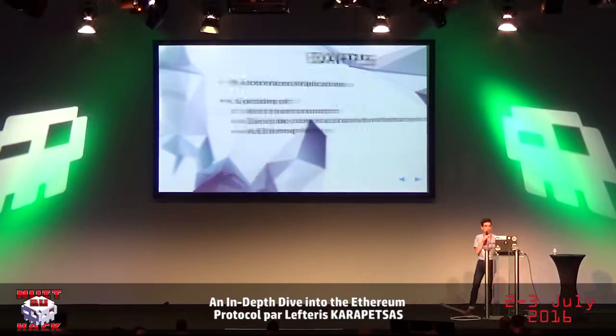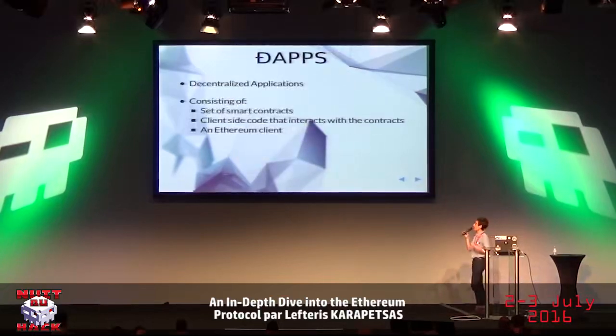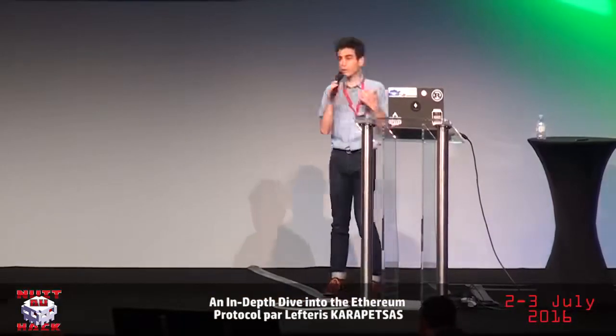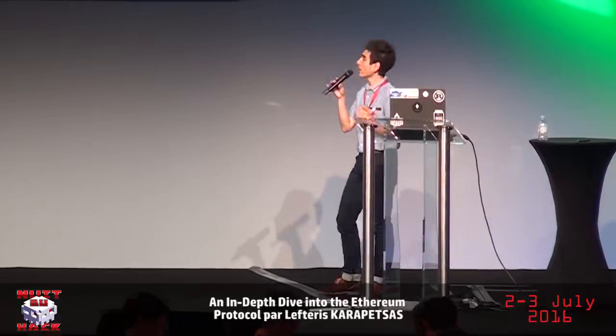Languages like Solidity essentially enable us to create decentralized applications, what we call dApps. Essentially, a dApp is what makes Ethereum a unique ecosystem. A dApp consists of a set of smart contracts and the client-side code that interacts with those contracts, and you require an Ethereum client in order to do that.